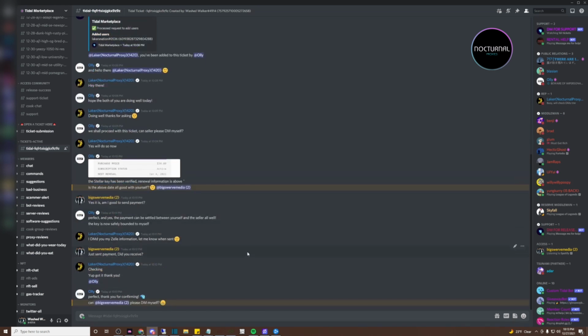Now, once you successfully send your payment, you're going to notice that the middleman actually asks you to DM him. Now, this is actually a very important part of this, guys, just because if you are getting a DM from another person that may look like the middleman, they could be trying to just get your money, key, etc. So remember this, guys, middlemen will never DM you. You're always going to be DMing them.